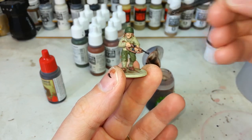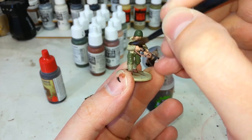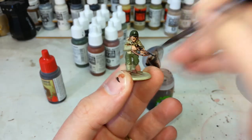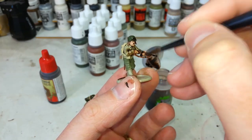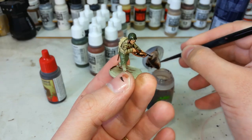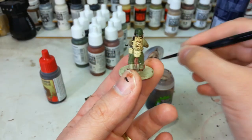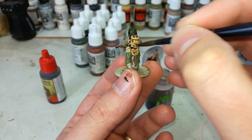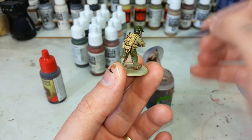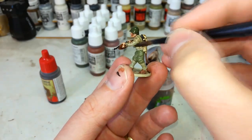Now in part I'm doing this because I want to just demonstrate two separate brands and, you know, how they work using this method. And in part because I still see people saying Strong Tone and Agrax Earthshade are the same color, which is not entirely accurate. Agrax Earthshade has a slightly warmer finish to it, I find. But whatever the case, you'll get to see that in a couple of moments. We'll go ahead, finish putting the Agrax Earthshade on this guy, and then leave them both to dry for about 30 minutes, half an hour.